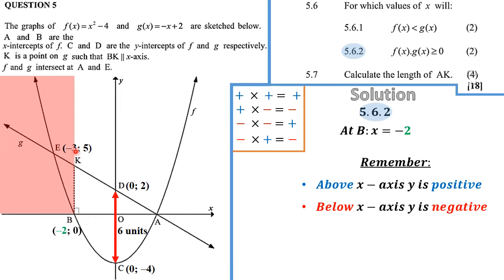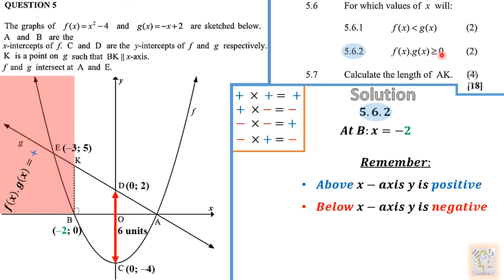Let's look at B. This region, you check this part. This is our f, it is above, it is positive. And then you look at g up to here, it is above the x-axis, also positive, so the product is positive. And this is what we want. So this will give us a solution. Let's look at another region, okay? Because here in this region, f of x multiplied by g of x is positive, which is what we want.